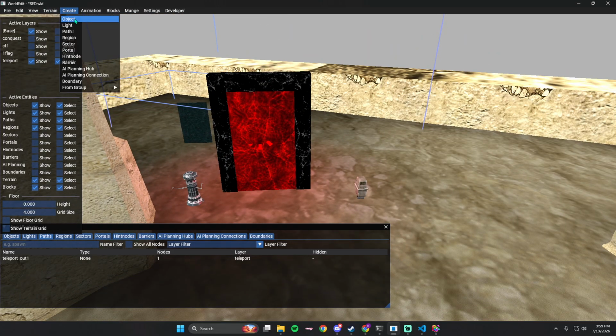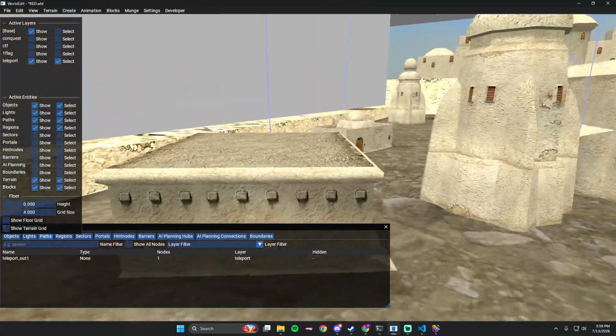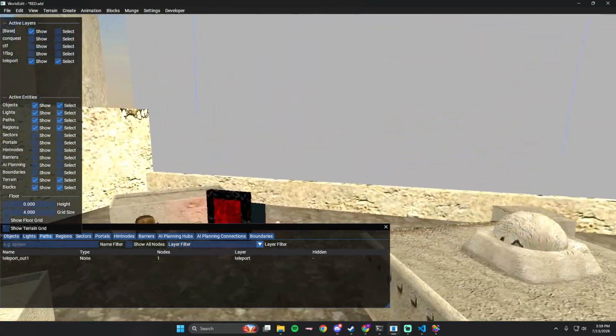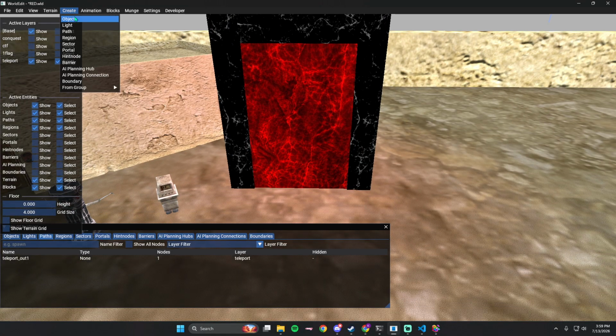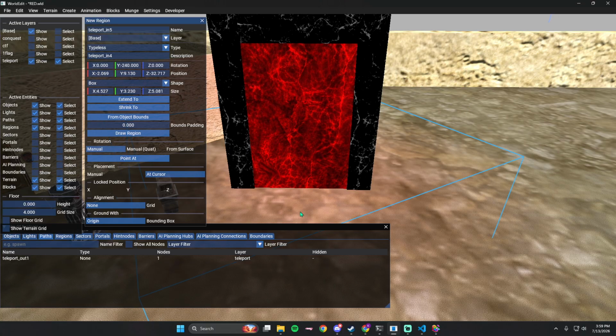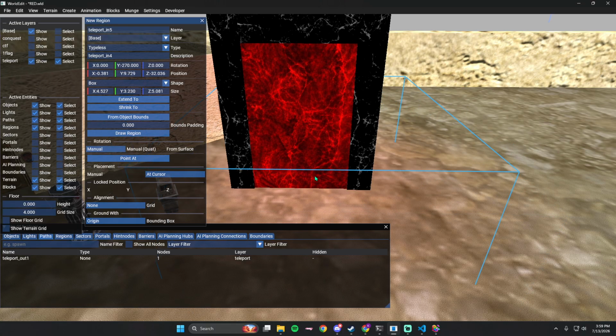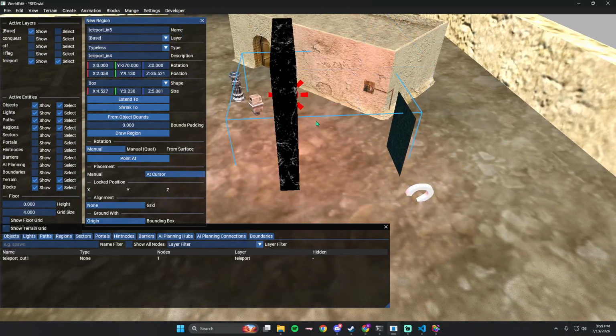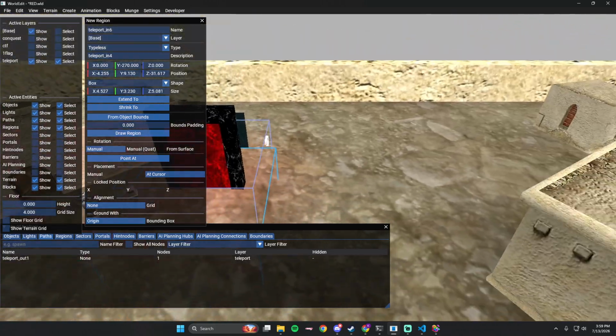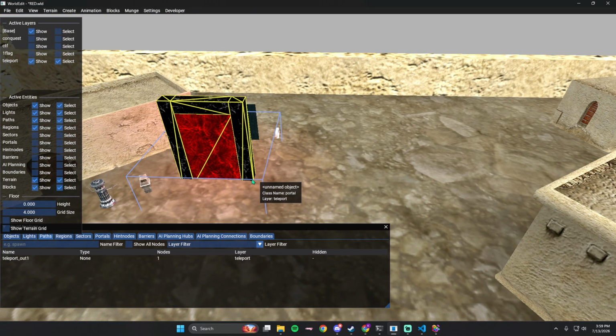Let's get it going. So we'll start over here. Okay. So we want to create a region. Why is this so big? Oh, okay, I know why. Right here. Okay. Got this region, and let's resize it.